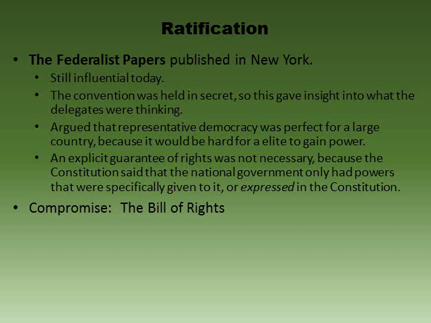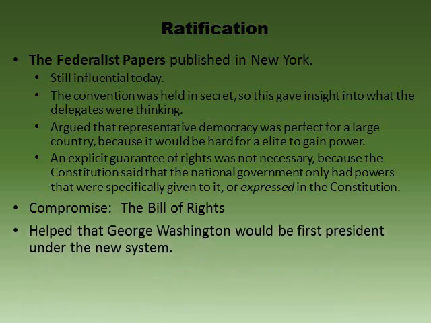That last point was really the major sticking point, the guarantee of individual rights, because the experience with the British, who had done a lot of mean things to their own people, made them really afraid that a strong central government would do some of the nasty things the British had done. And so what they ended up doing was coming up with the Bill of Rights. The Bill of Rights really was the first 10 amendments of the Constitution that expressly guaranteed these rights.